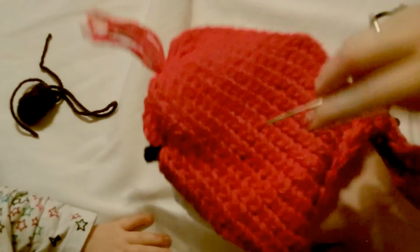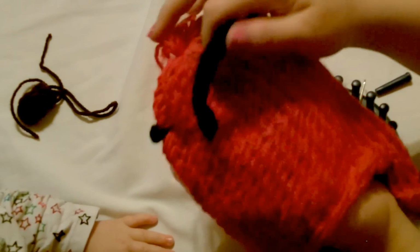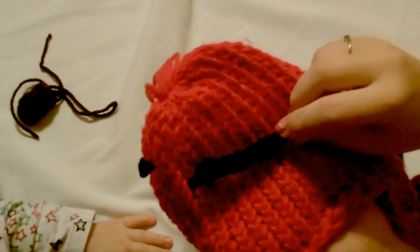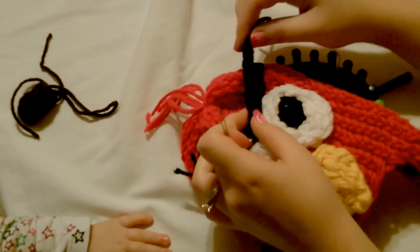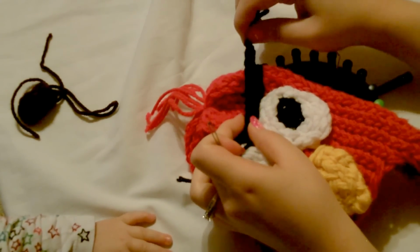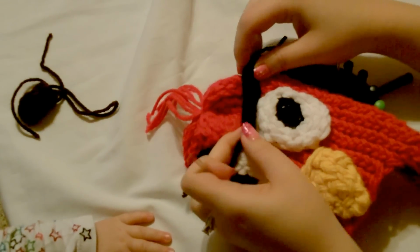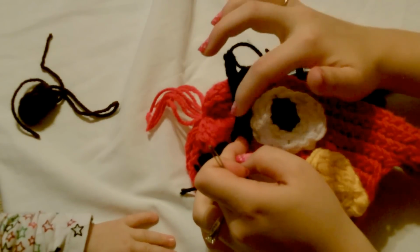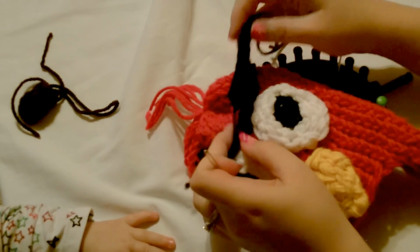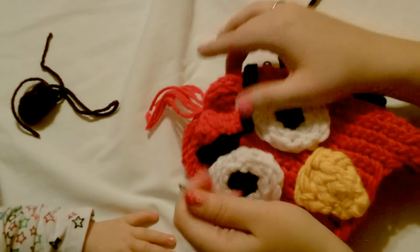Here, I can show you on the back of this one. You just put it through, and then you sew back and forth until you have it where you want it. I usually try to place it and get the top one where I want it to be, and sew that one through and make a little tie until I can get the bottom where I want it, and then I make a tie inside of it, and then I loop it back and forth through to sew it on. And that is how you make the eyebrow of an Angry Bird hat.